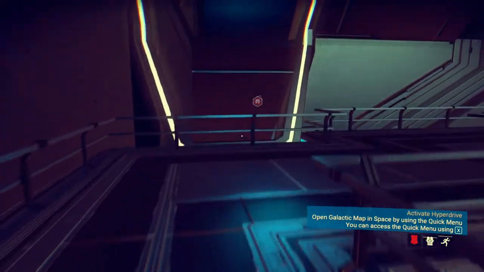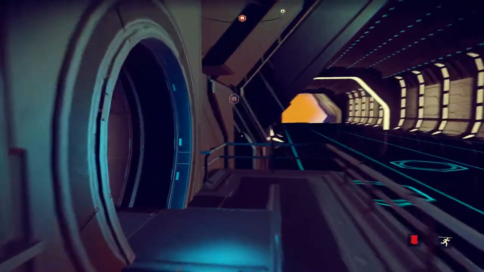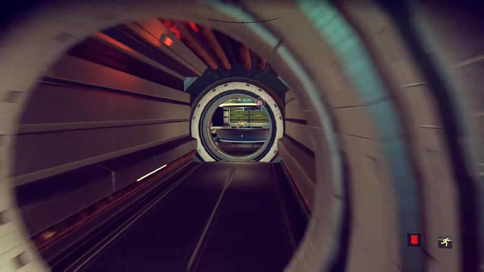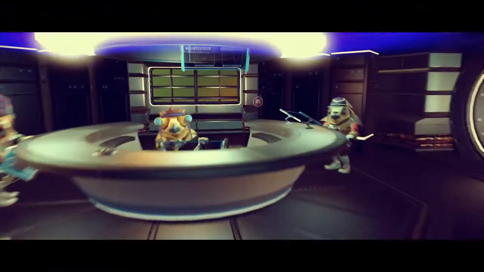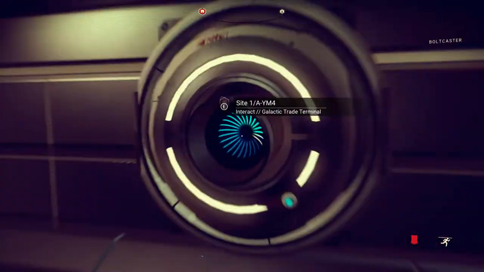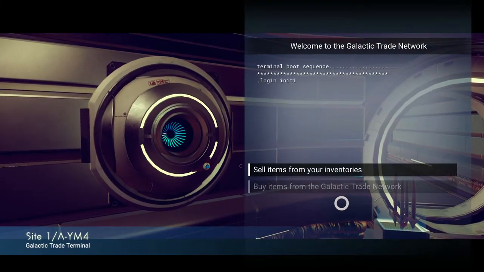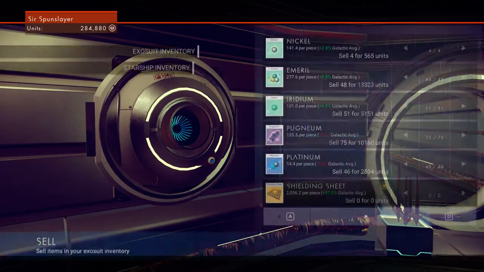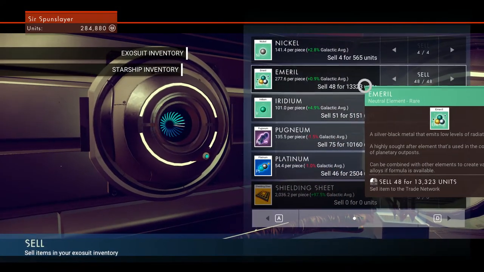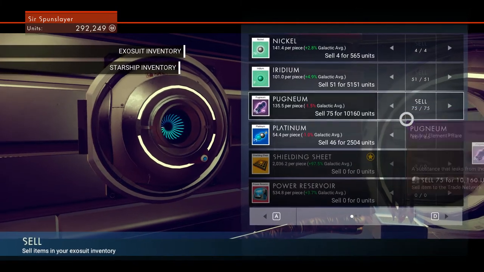Right. Let's go into here. And now, there are lots of people sitting at the bar as well, instead of just the grumpy one in the middle. Right, first what I want to do is just sell items from my inventories. There we go, let me sell emerald for 13,000 units, not bad.